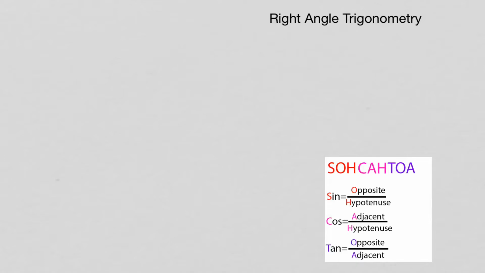One of the first things that you're all going to have to get used to, and I'm going to try to leave it on the screen as much as possible, is the acronym Sohcahtoa. Sohcahtoa stands for sine opposite over hypotenuse, cosine adjacent over hypotenuse, and tangent opposite over adjacent. It's a little trick to help you remember which one of these three trigonometry identities you want to use. All right, Sohcahtoa.